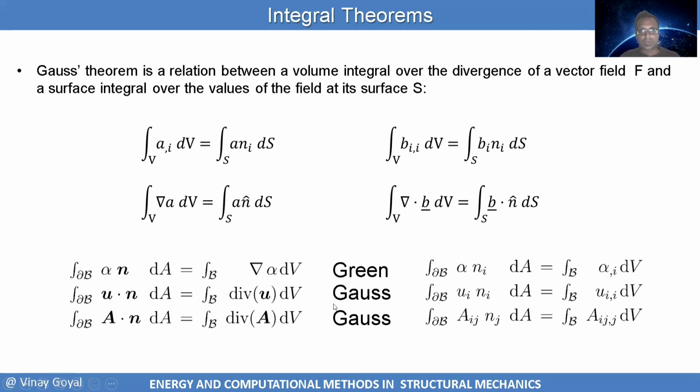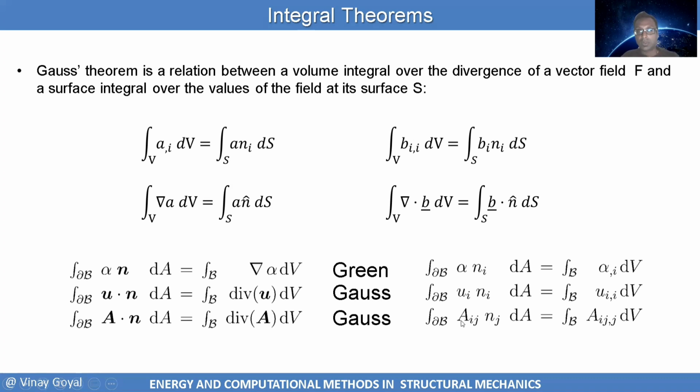So here are other ways you may see it written in different books. You have the Green theorem here at the top, which is essentially very similar to Gauss theorem. So I can convert what's going on on the surface of the body to what's going on inside the body. So surface to volume integrals. And we'll be doing some of that in this course.